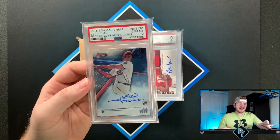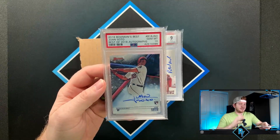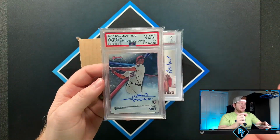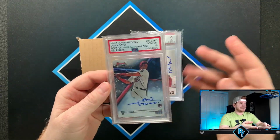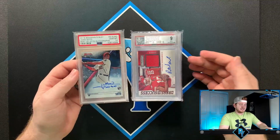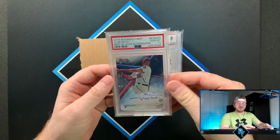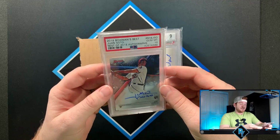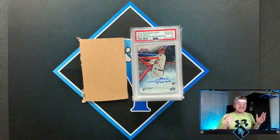He's playing down right now, and I think his cards are a lot lower than they should be. So this card has a couple comps. Has one at the 2,000 range recently, like 1925. So I'm kind of pricing these cards similarly, but it was over $2,000 at one point. It was like $2,200. I think this card just has crazy potential. Like right now, I think Juan Soto's at his floor. Like he's getting really unlucky right now.